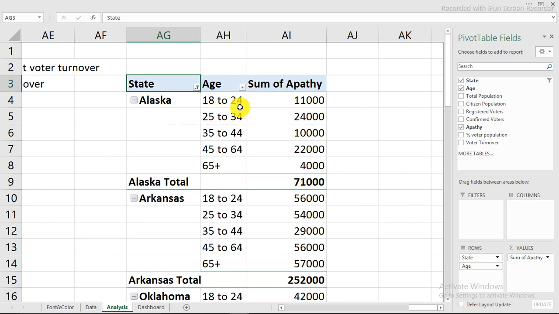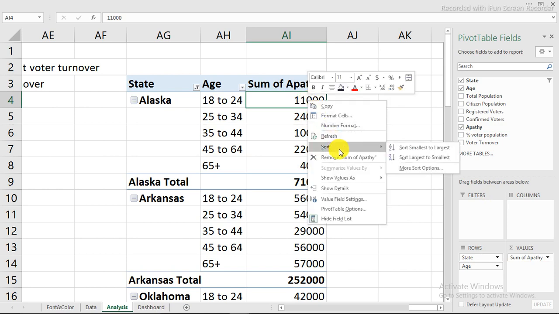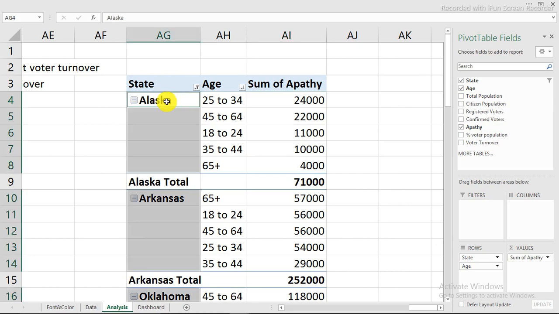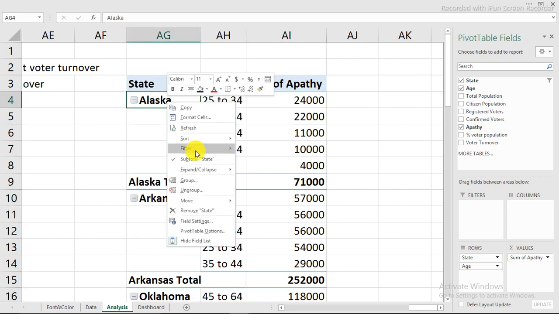So what are we gonna do next? We wanna actually make sure we sort it. We wanna see the state that is actually having the highest number of people that did not vote, despite that they have actually registered to vote. So from the largest to lowest. So we have Alaska, all of that. So this is what we have. Just gonna click on search from here. This is where we're going to have what we are looking for.